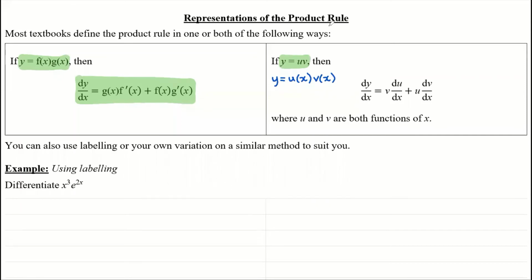Now you can use the definitions if you like as they're presented there. So when you're given a question, you simply define your two functions f and g, or u and v, and then find the derivatives and apply the product rule. If you want a more shorthand way of doing it, I'm going to show you that in a second. So I'll do an example first and then lead you into a more shorthand way of doing it using labeling, which I find quite useful. Okay, and it also leads in nicely to what we're going to look at in the next part of this chapter, which is the quotient rule. So let's have a look at some of the examples of the product rule.